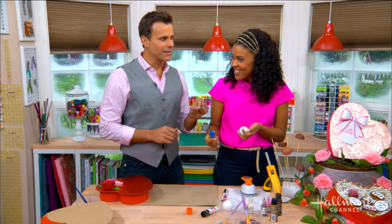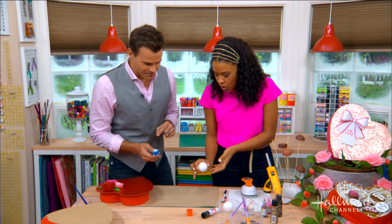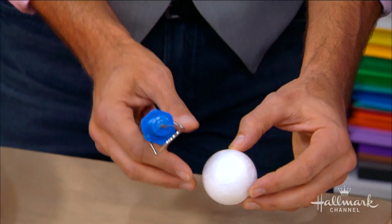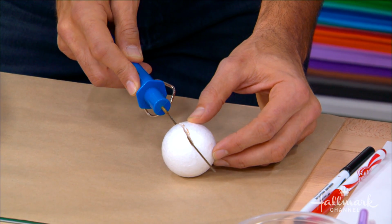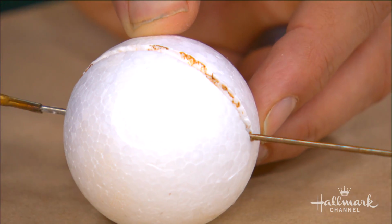Have you ever used one of these? I have never used one of these, but I'm a little excited to try. It's the most satisfying thing ever. I'm going to let you do it. I would hold it like this, kind of on either side. And you see the seam in here? Should I use that to make sure I get it right? There's one place to kind of gauge the middle. Don't add too much pressure. Just let the tool do the work, and you're going to watch it melt all the way through. You don't need to have any sawing action.